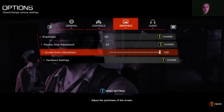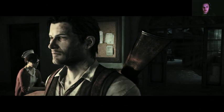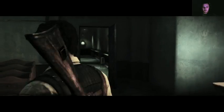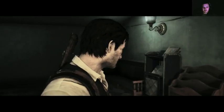I just realized I can actually get rid of the film grain if I want to, which I might well do because I'm not convinced about film grain in general. I'm just not convinced about it.